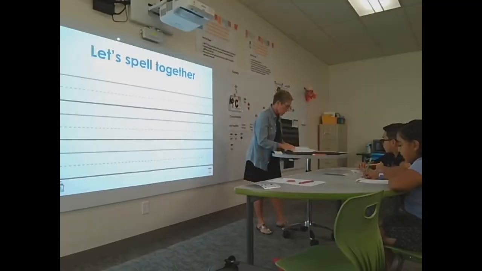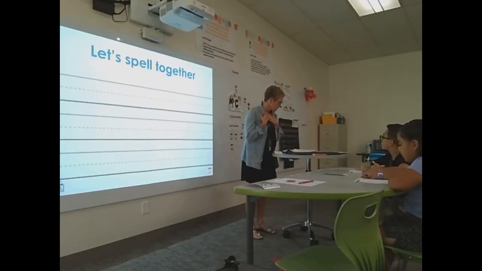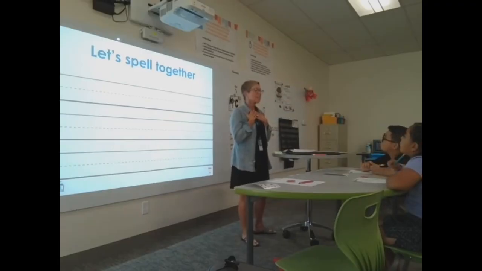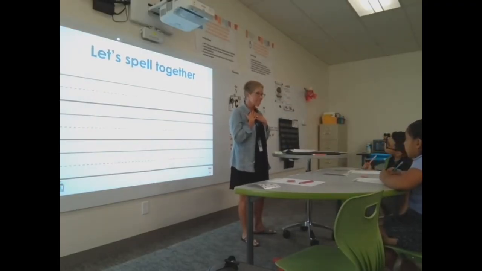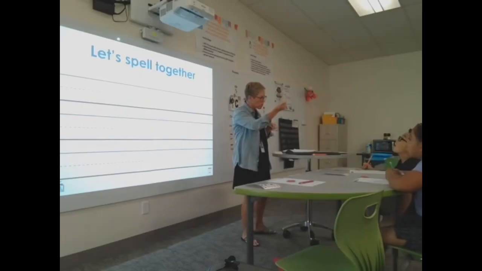Let's give it a try. Your first sentence is this. Let me say it first, and then you can repeat after me. The disc can spin. Say it with me. The disc can spin. A disc is kind of like a frisbee. Okay, so think of a frisbee. It's a round thing that you might throw.